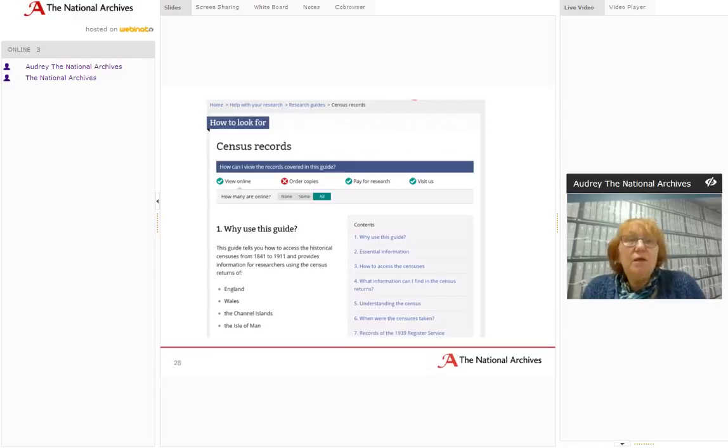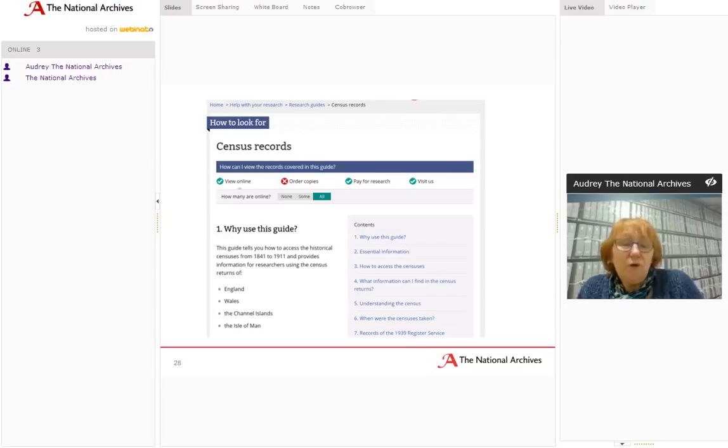There is a lot more information about the census in our online guide on census records, which has just recently been updated. So there's even more information in it than there was before. And that has links to how you can find the street indexes that I mentioned are now on the government web archive. And also we have a link to the blog post that I did about the subject of missing from the census, which repeats some of what I've said here, but you may get some other hints from there. So never give up. There might be an alternative.